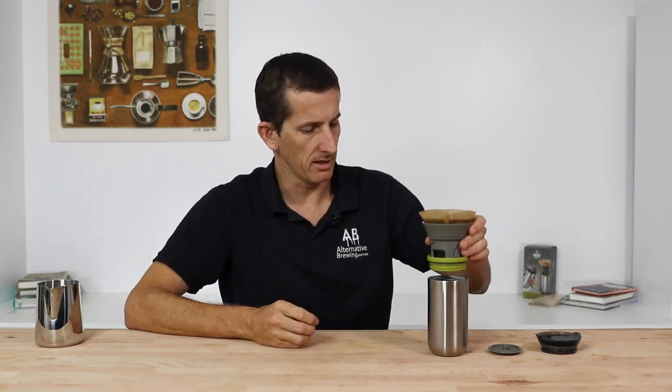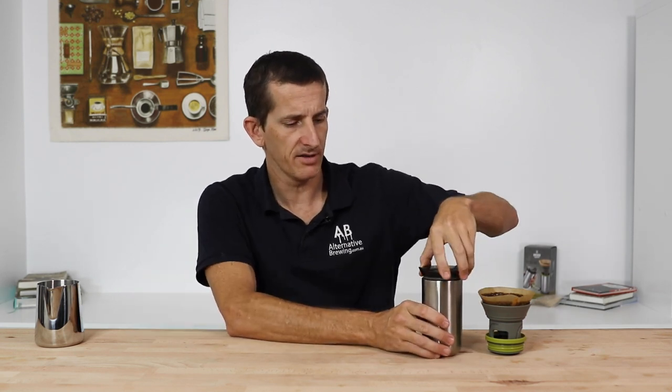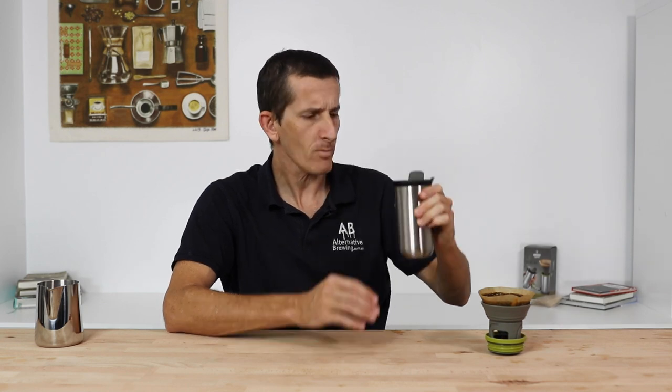Place the filter holder on the collection pad, then add the lid to the tumbler by screwing it down. This has a really nice comfortable lip you can drink straight out of. It'll keep your coffee nice and hot for a few hours to come. That's delicious — and it's also spill proof.